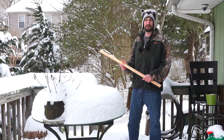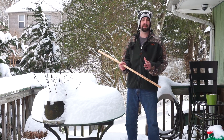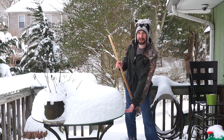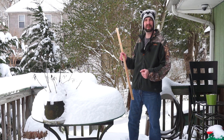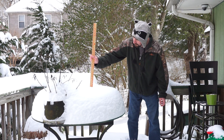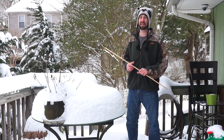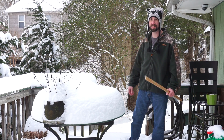Here we've got the second method for measuring how much snowfall you got. This is one that you don't share with other people — you don't tell them. This is something just for your own record to see how much snow you actually got. You'll need a flat surface where you don't have drifts, and hopefully the wind hasn't blown too much away, and it's not in direct sun so it's melted. Taking a reading here, we got right about nine and three quarters inches — which is not bad. But again, you don't want to share this information; it's for your own knowledge and comparison of previous years' snowfalls.